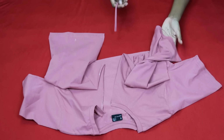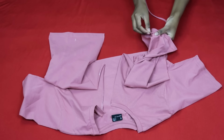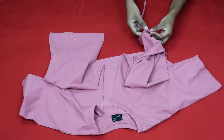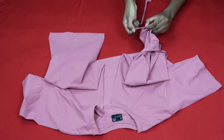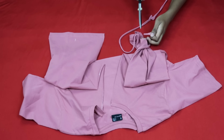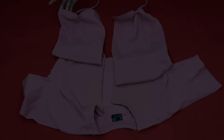And now it's time to attach them to your top. So make sure the knot is on the inside of the t-shirt. All I did was tie a knot, made it very tight, and snipped off the excess fabric. That way I'd have a beautiful string hanging from my top. After that was done on both sides, this is what my t-shirt looked like, and now it's time to wear it.